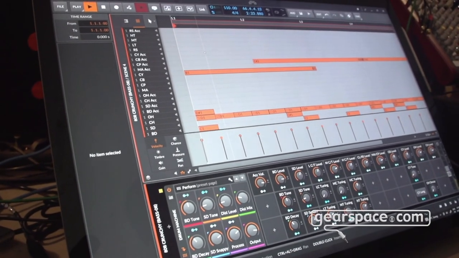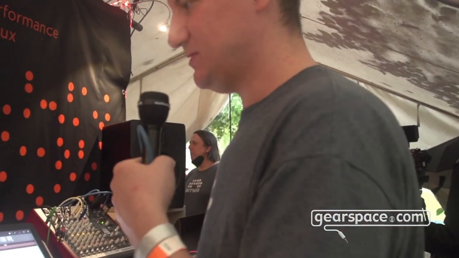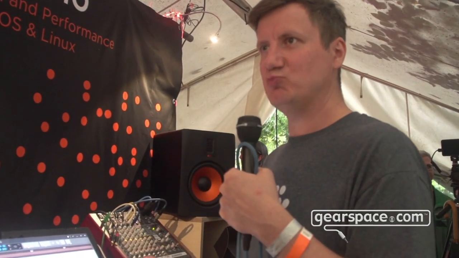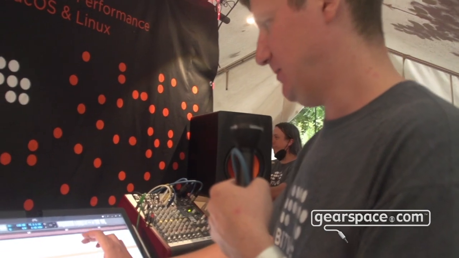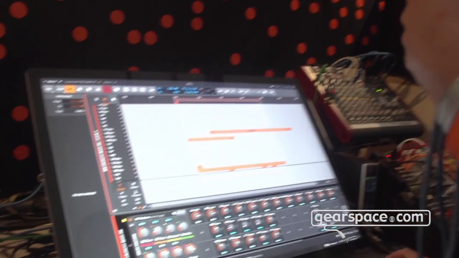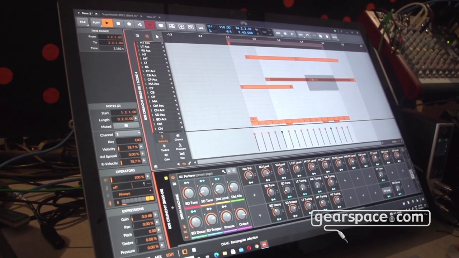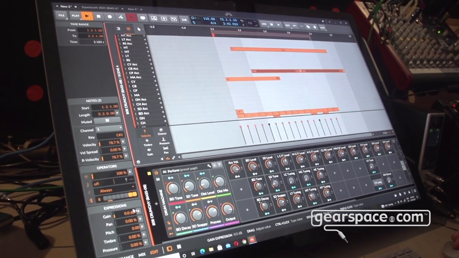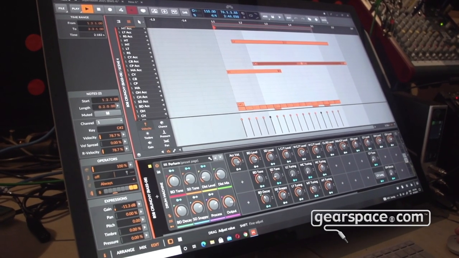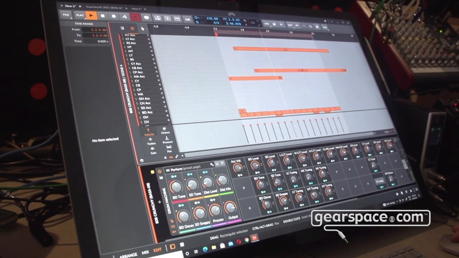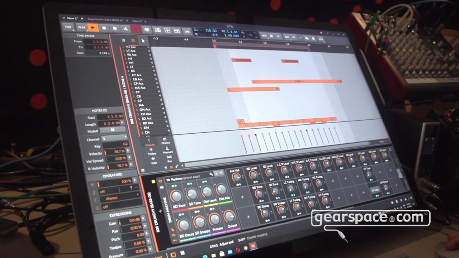So with just a few very simple tricks, we've actually made this sequence a little bit more sophisticated, or a little bit more moving, instead of just having the same loop play again and again and again. Okay, so I think the claps are a little bit too nuts. I'm going to lower them a bit. So let's bring in some toms.